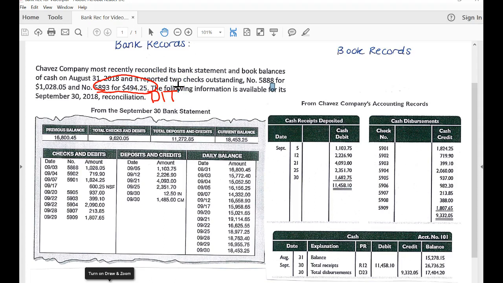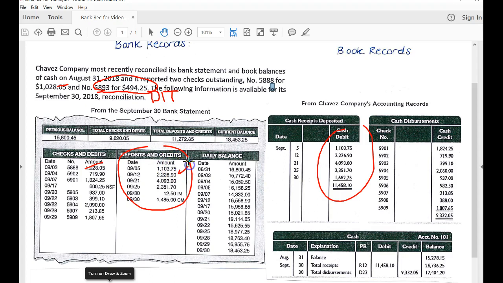So we've just finished step 1, which says compare the previous month's outstanding items to the current bank statement, and we saw that one of them matched here and here, and the other one does not, so we circled it. It's still a reconciling item. Now that we have that out of the way, the second step is to compare the deposits on the bank side to the deposits on the book side. You want to do a line item by line item comparison. If they match, check them off, and if they don't, circle them.